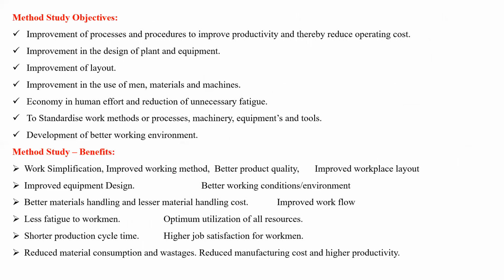These objectives and benefits are derived from the definition itself. So the basic objective of method study is to improve the procedures and processes in the organization. It supports the designing of the plant and equipment, and the plant layout. It improves the use of the factors of production like land, labor, capital, and entrepreneur, or men, machine, and material. Effective use of human resources is possible by using method study.